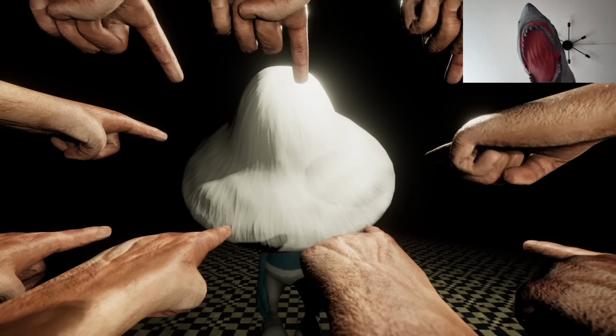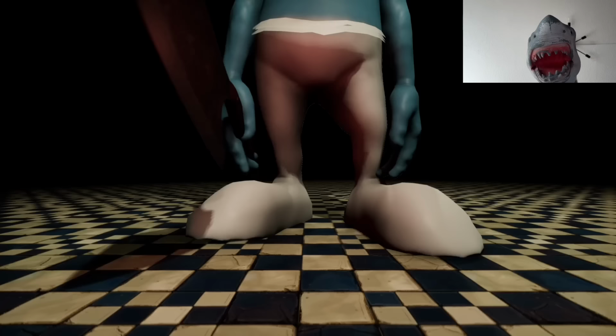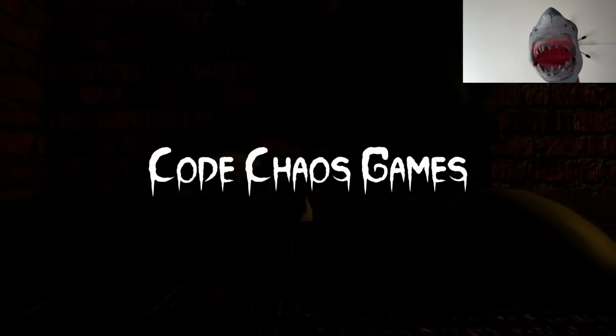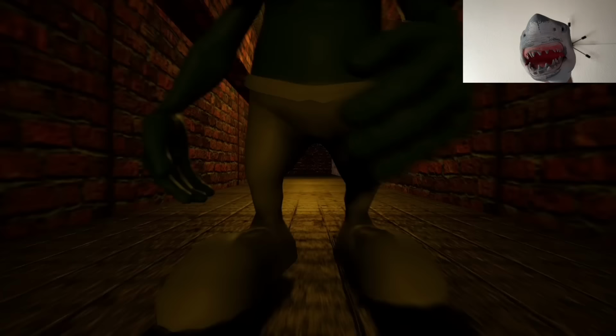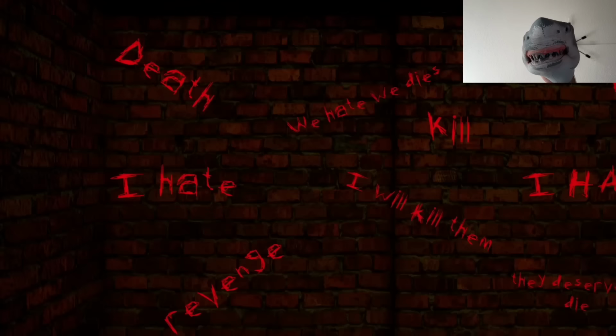What? What's going on here? Why are you laughing at Smurf Cat? What in the world is happening? Why did Smurf Cat have a knife? Code Chaos Games. What? Oh, what's happening here? What in the world?